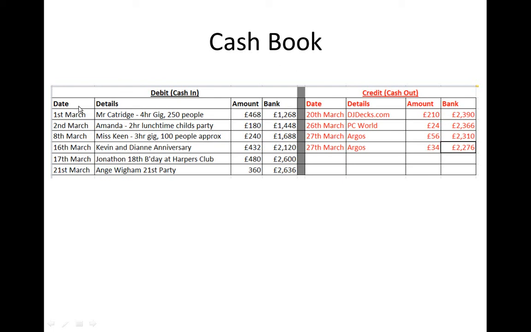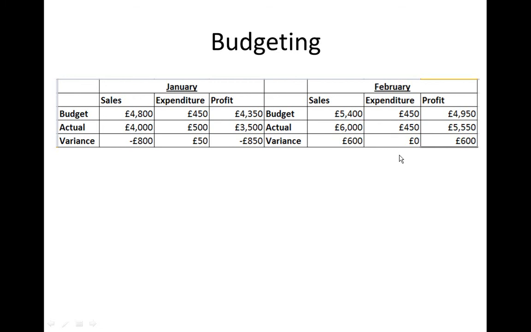Okay, so you can see here with all these transactions happening the first part of March, and then we've got the 20th, 21st, 26th, 27th. So we're looking at those transactions in the bank, adding to or reducing the money that we've actually got. So that's our cash book, tracking money into and out of the business.